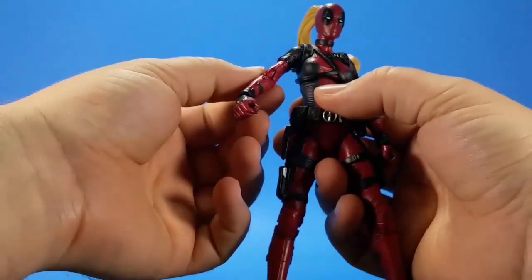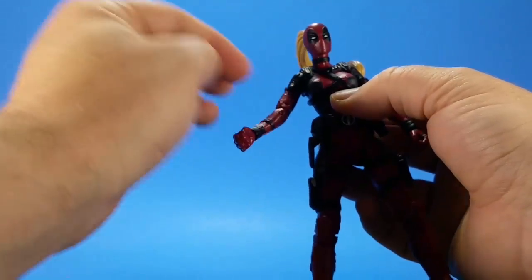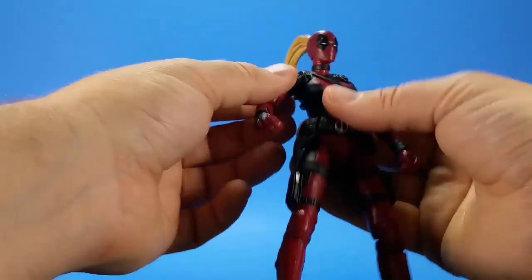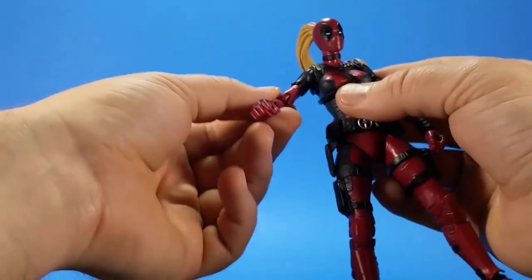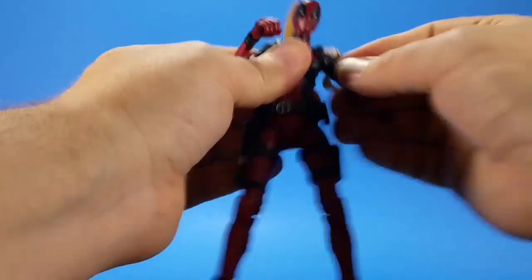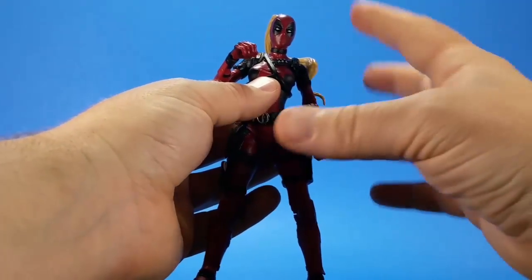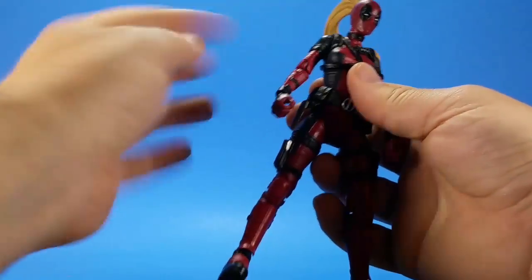I was able to heat it up and push that pin in a little bit to get it to poke out like it's supposed to on this side. But because of the tightness of the shoulder, anytime you go to move it, bend it, or try to get a pose, it pops back out. In the grand scheme of things, it's not a big deal because it's not coming apart. Now that I know about it, I can avoid it by grabbing the upper arm whenever I want to move the shoulder. I just don't know if that's an engineering problem or a user problem — I'm just pointing that out for other people that may have the same issue.